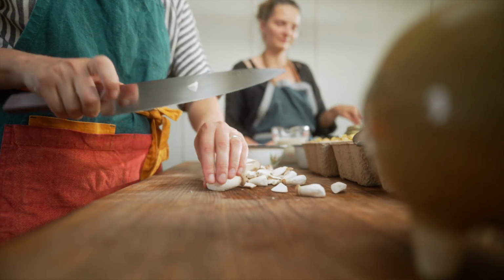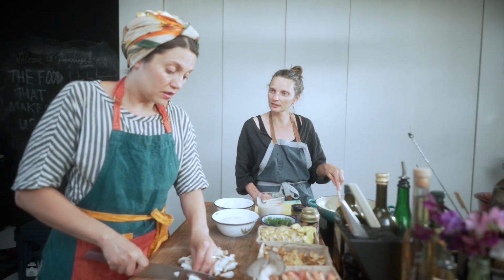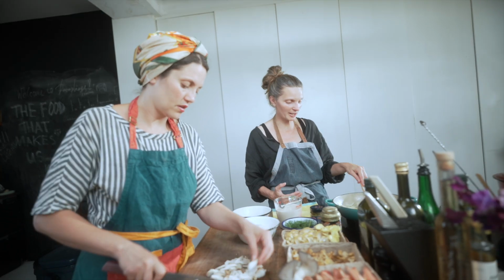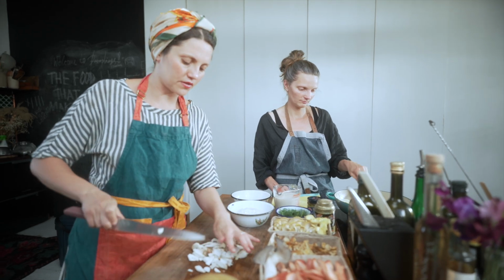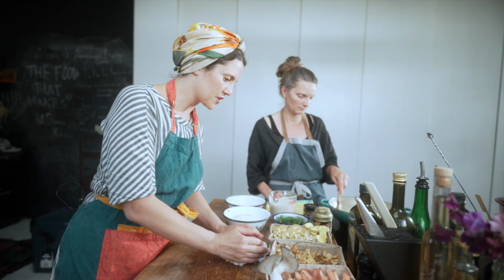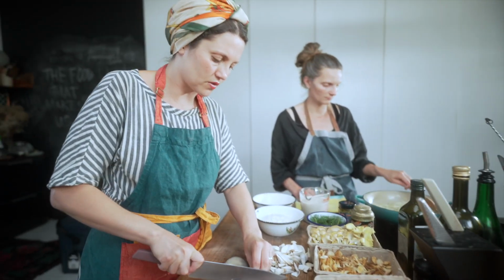Did we get that? Yeah. And buckwheat flour is good because if you're gluten-free, you can use it, so it could be a gluten-free vegan recipe. It could be just adapted. Exactly. So I did add a little bit of white flour today, but you can just use all buckwheat and all be fine. So these ones are good. Then maybe these oyster mushrooms as well. I'm just going to slice up.